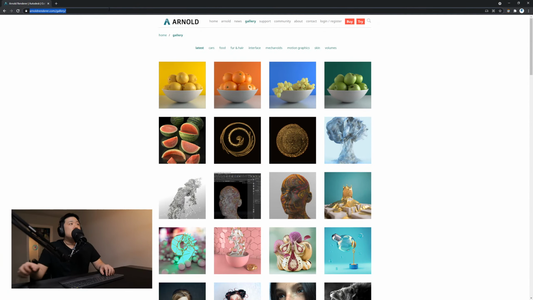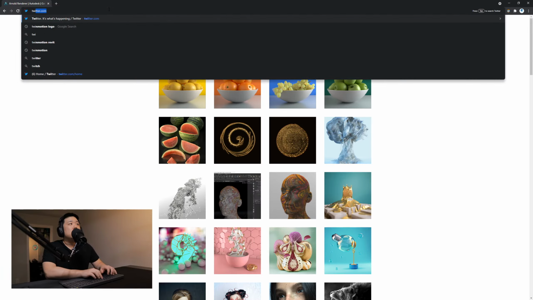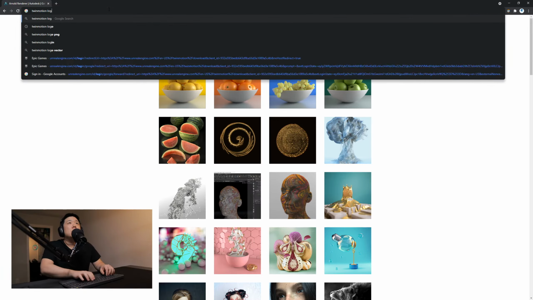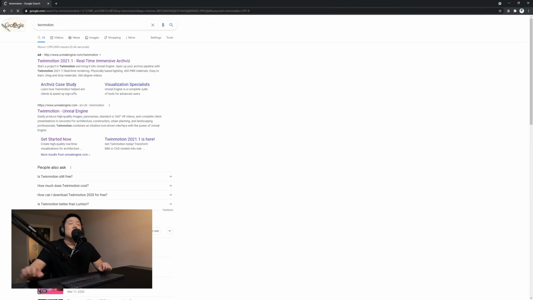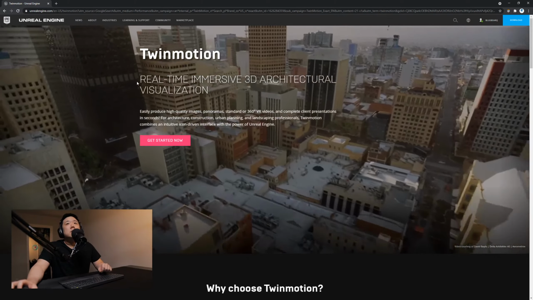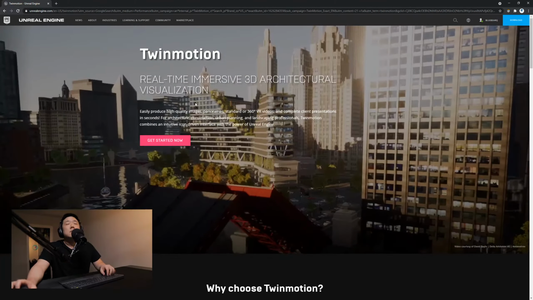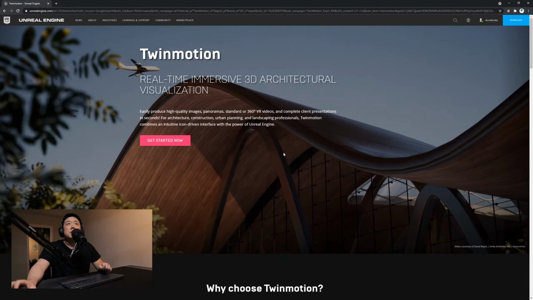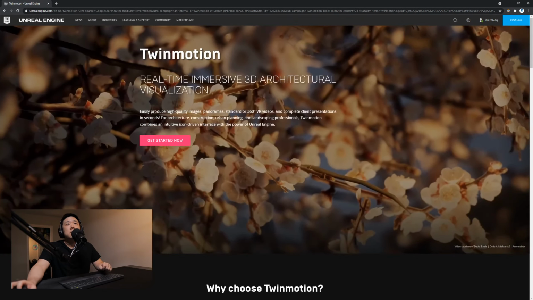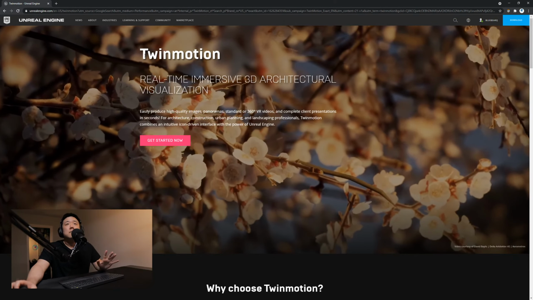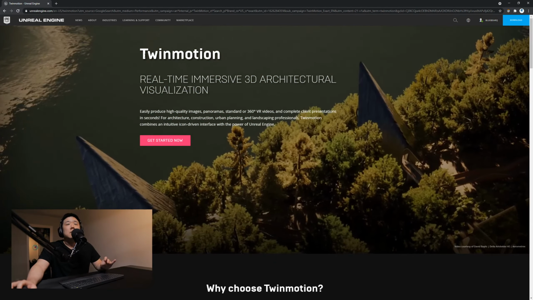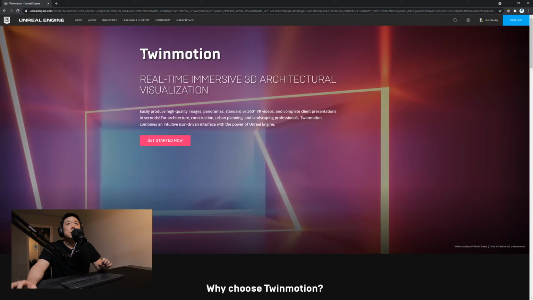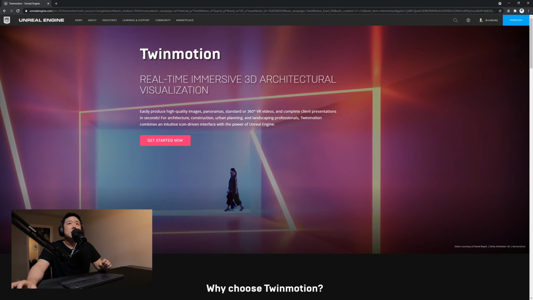Okay, well, let's also look at some of the other ones that we already mentioned on the chat. So Twinmotion, just for some folks who are not aware, I guess I can kind of explain this a little bit. Twinmotion used to be a completely different company who does real-time rendering with some limits.